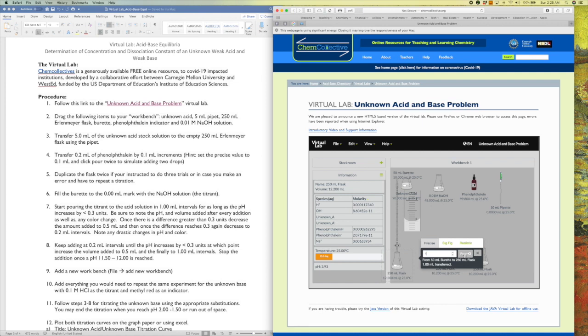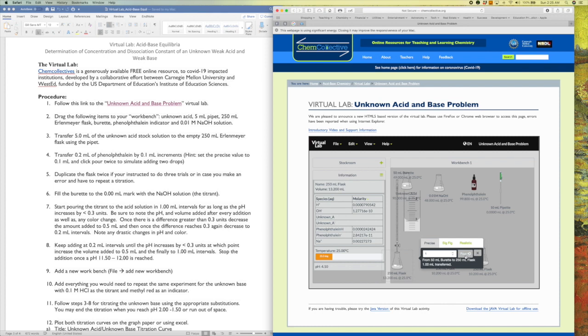What you'll see is as I continue pouring, so I'm going to pour another 1 ml. So we're at 3.93, and now it went to 4.1. So it's about 0.2. So that's good, right? That's a good increment. And remember that at each volume that we add, we will note down the pH.